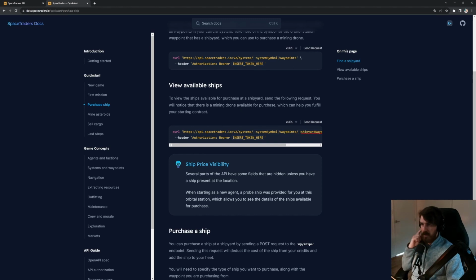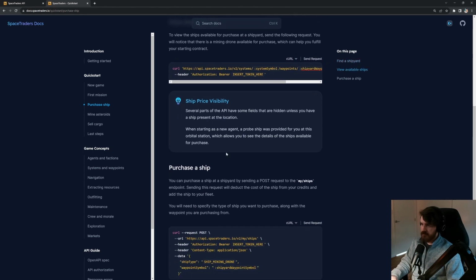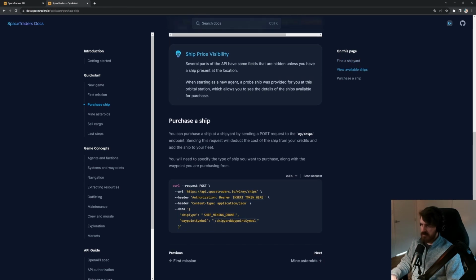So yeah, we listed all the waypoints and we just now viewed all of the ships. And now we need to purchase one. You can purchase a ship at a shipyard by sending a post request. And we use the shipyard waypoint symbol.